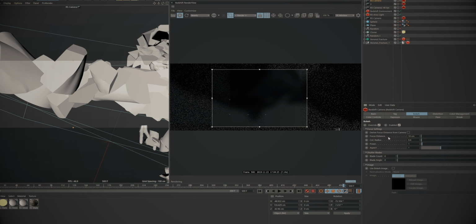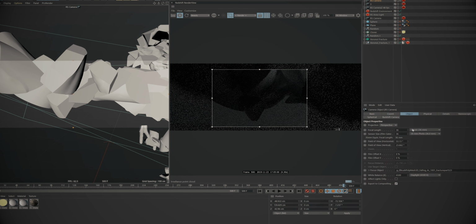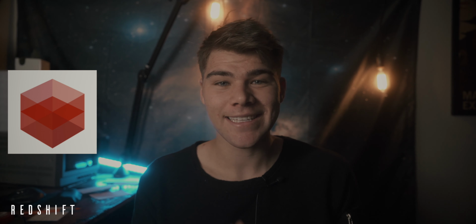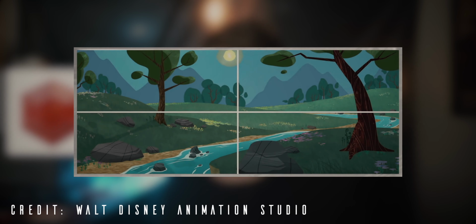So before we jump into the nitty-gritty details of the speed, breaking down the scenes, how the lighting looks, I want to talk a little bit about the overview of the two render engines, which is something very important to consider. So first, let's start with Redshift. Redshift is a biased render engine, and it's proud about that.